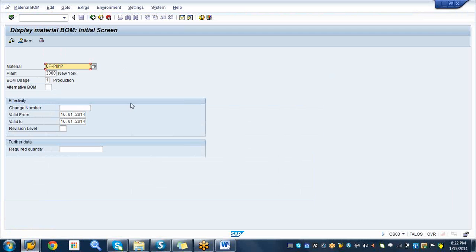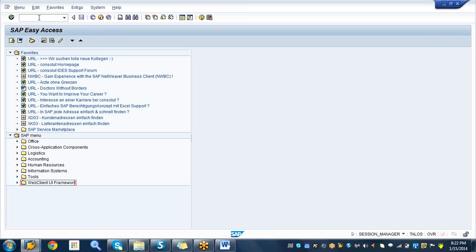So go back now all the way back to SAP Easy Access. Okay. Now let us create a routing.